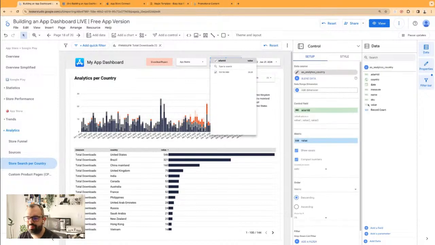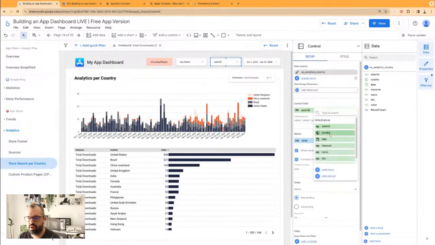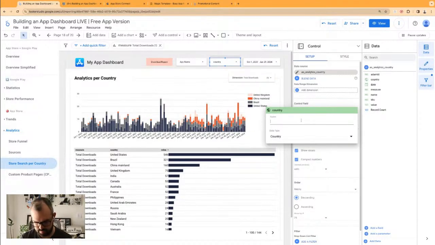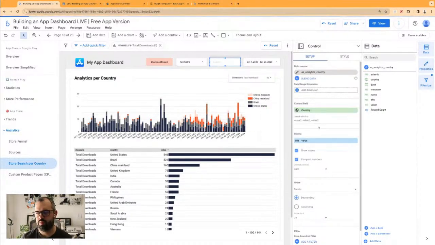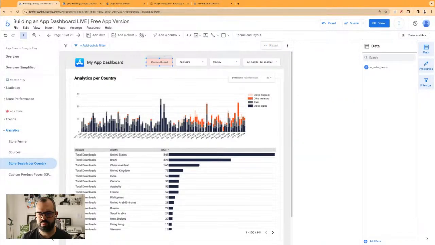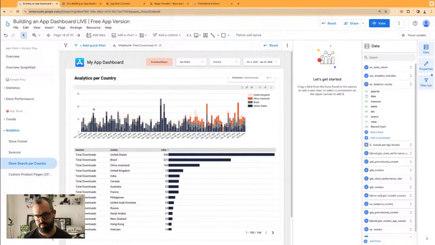So here we're going to have country. Good. And then you have the metric here. You can choose it.